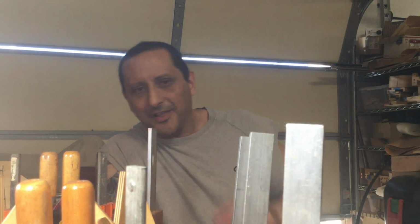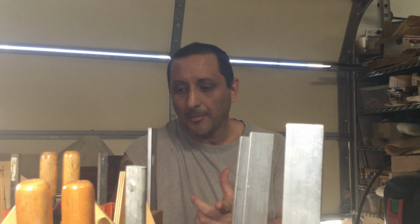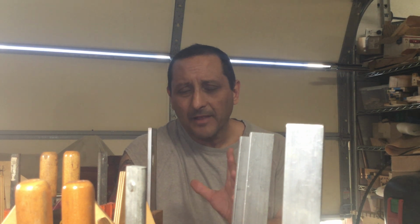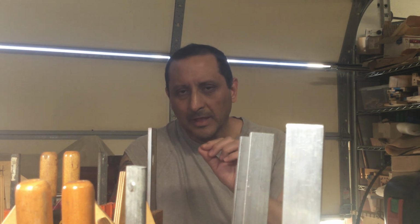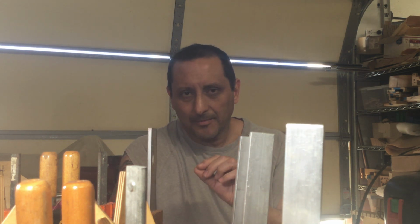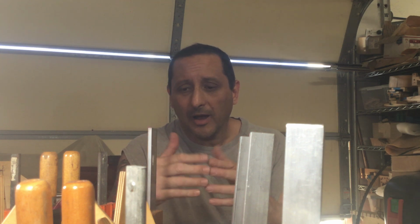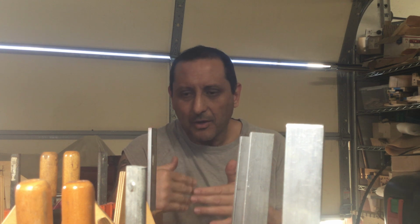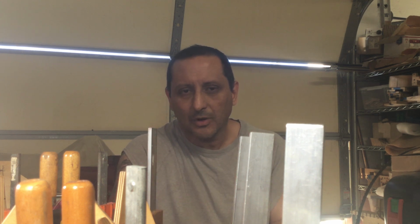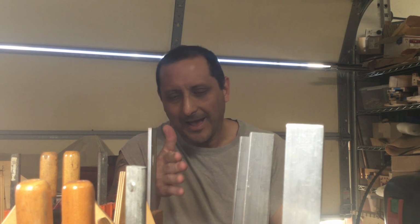I guess I'm going to sneak through these braces over here. That's pretty much it, gluing the back. You saw me use hide glue. I didn't pay too much attention to this video, but you can tell I made sure that the back seam was lined up with the joints on the tail block and also the heel block. When we put the spreaders in, I made sure everything was square, so once everything comes out, the lines will all match up, even though we're going to cut them all off, except the back seam.